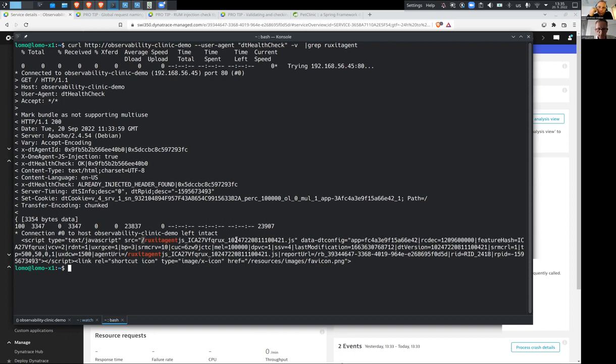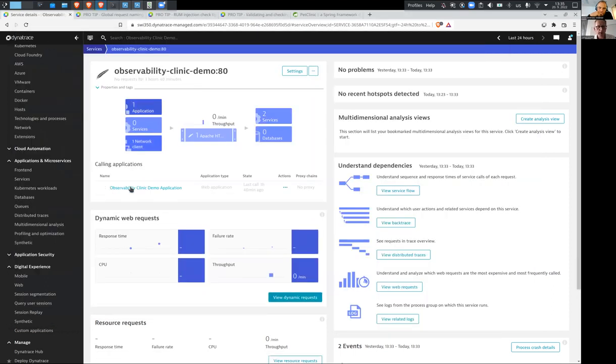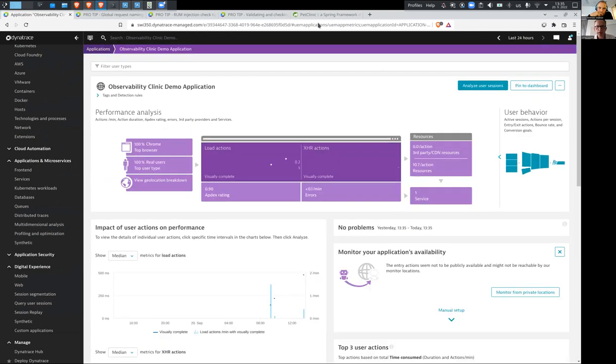One thing worth noticing here is the version of the OneAgent JavaScript. It's 247 in this case. Also important are the beacon URL and the application. These are, I think, the three most important configurations here. We can see the FC4A beginning, so we can go to the application. You can see it here in the hash string in the URL, FC4A, for example.